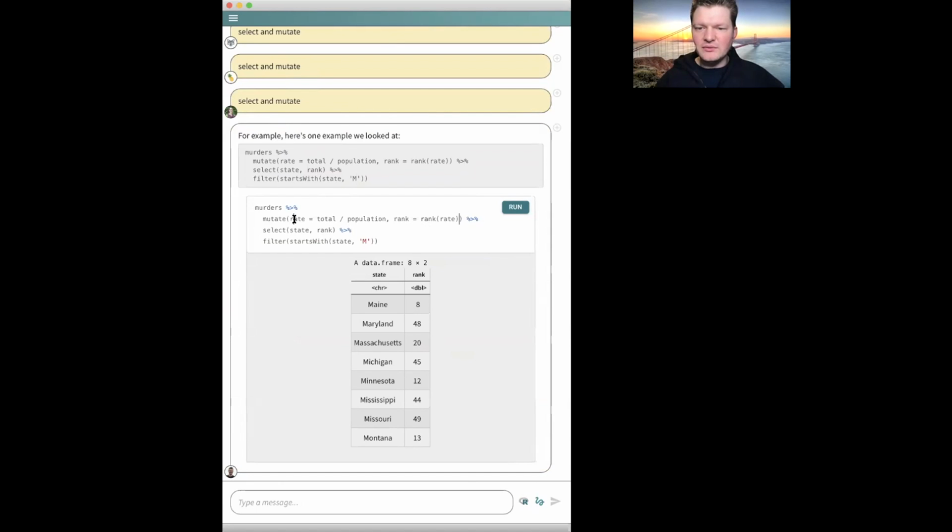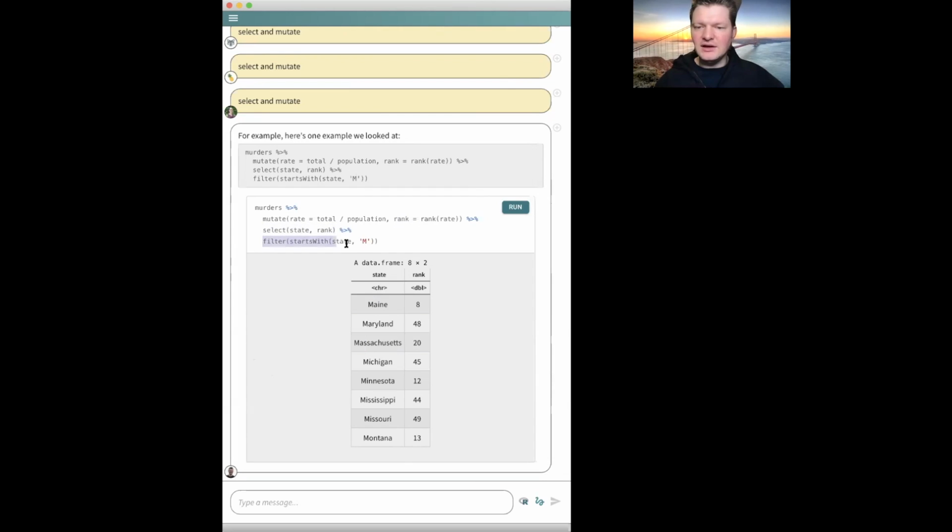So once we compute rate, we can then, in a subsequent argument of the mutate function call, go ahead and compute some function of rate, for example, the rank. So we'll be computing for each state what its rank is with respect to murder rate in this data set. Then we select the state and rank columns, because let's say we only want to see those 2 columns. Use the select function to do that.